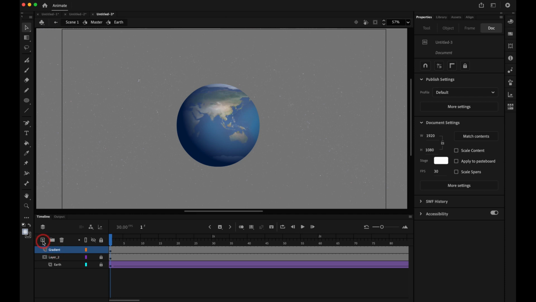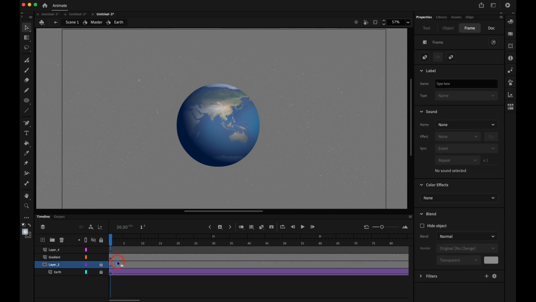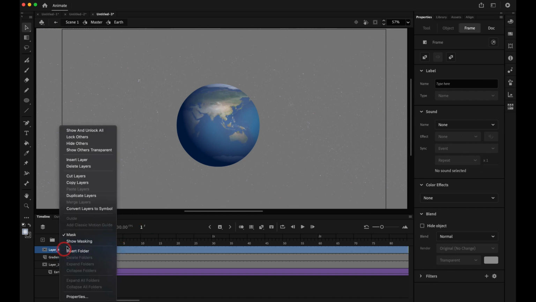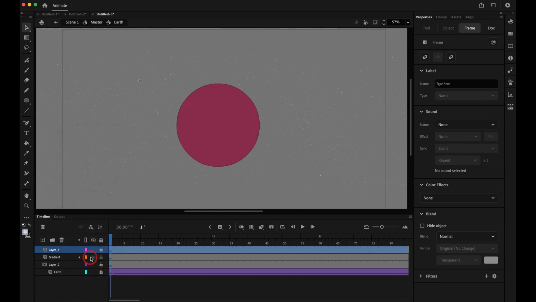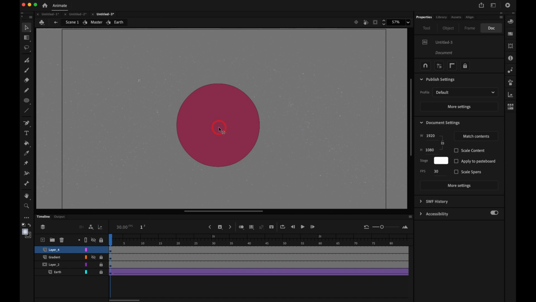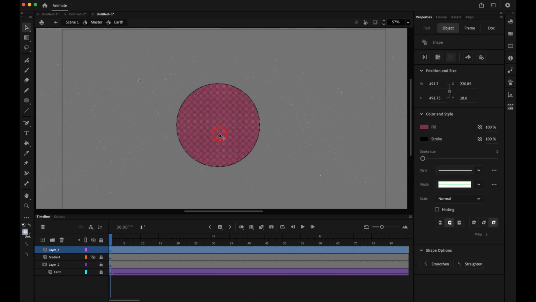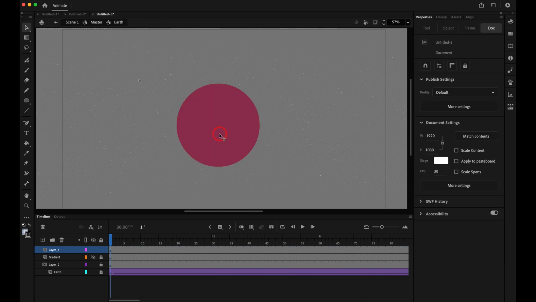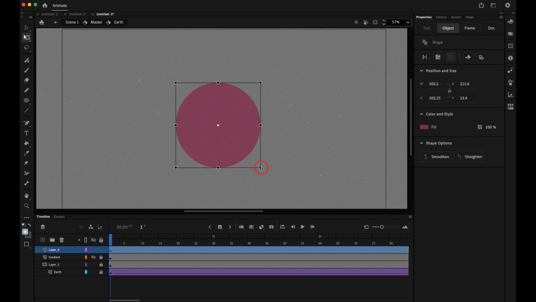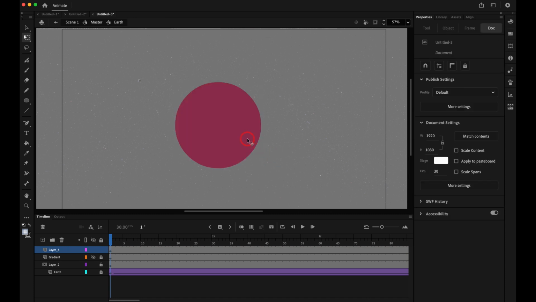So this one is gradient. Let me take the original circle, keeping it over here. Let's make it a normal layer. So we have that one gradient, and this one is one more above it. We need to work on this layer. So again, removing the outline, and just press shift. It will increase from all sides, just a little bit, not too much, hardly 4-5 pixels.